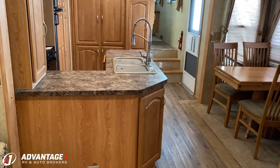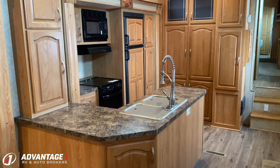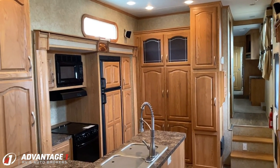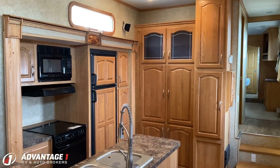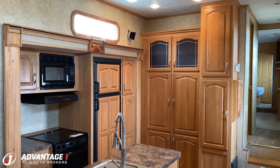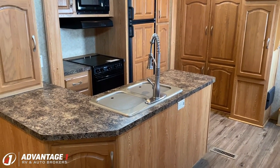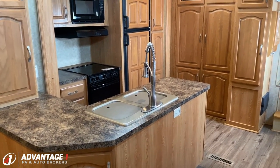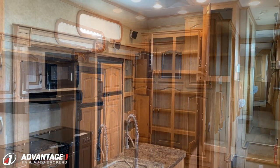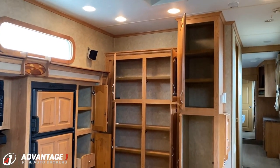This is the same floor plan that my parents had for a long time in a fifth wheel. And my mother is just a fantastic campsite cook — she loves cooking for people. The fact that this has a dedicated kitchen slide and all that counter space, she loved it because of the lot of storage and a lot of prep space. And it's an easy way for us to kind of leave her alone, but she was still kind of in the mix. This has a lot of cabinet space — I mean, a lot, a lot.